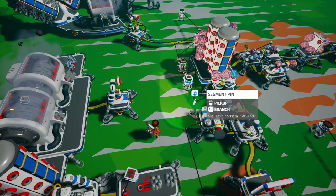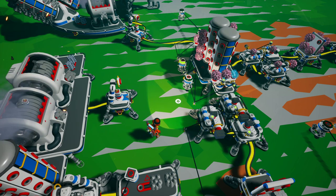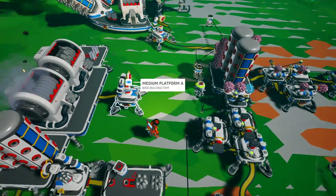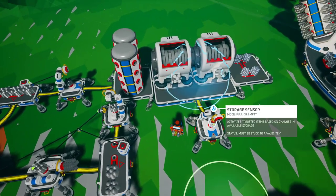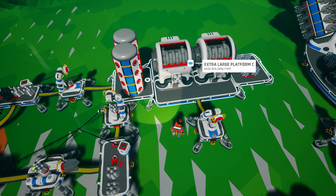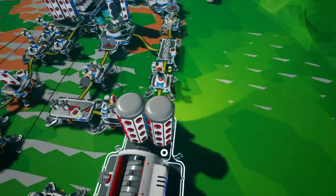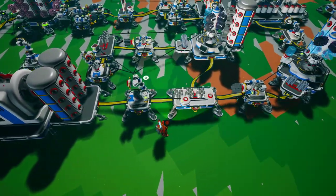The storage sensor is the cheapest to make in regards to soil and scrap. When it prints, it prints unpackaged, and you can pick it up with an auto arm and drop it into the shredder. One thing to note: make sure when you place your auto arms that they're away from storage space — they can't even be remotely near, otherwise you'll end up with storage sensors in unintended places.